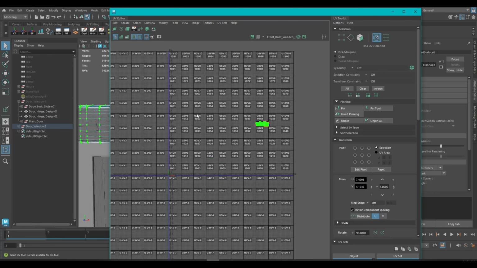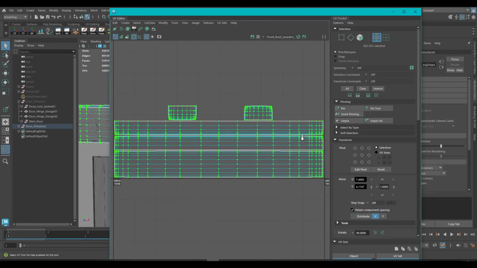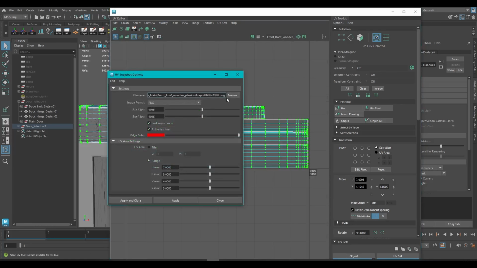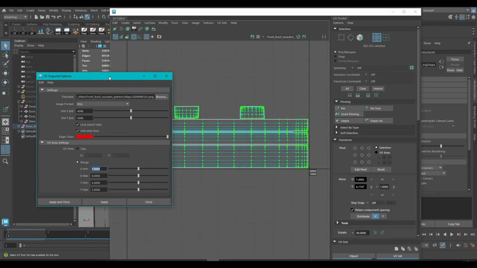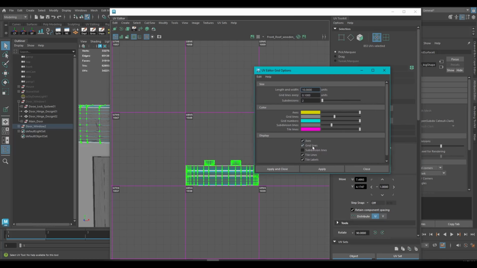Now you have one method: directly you can select and snap it, and you can give this UV ranges. This label by default won't be enabled. You can go to View, Grid, and you have the label here.